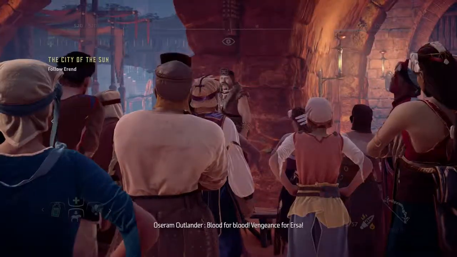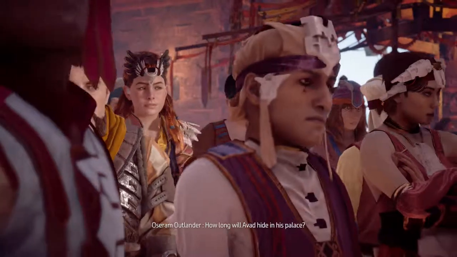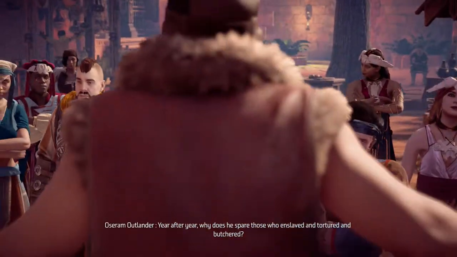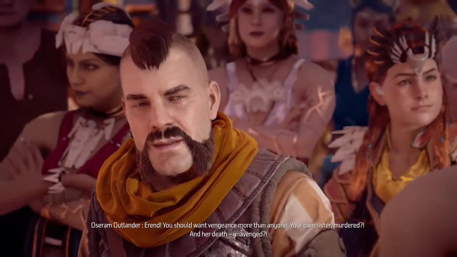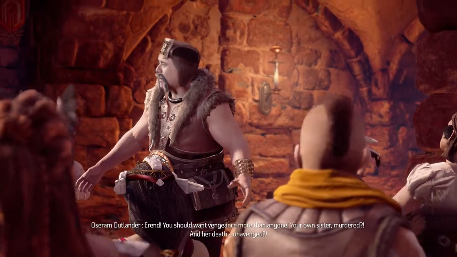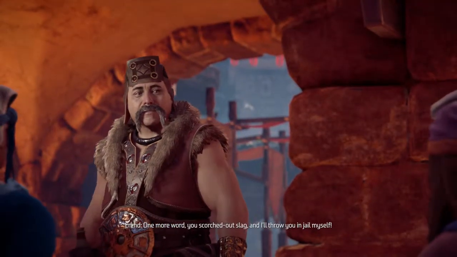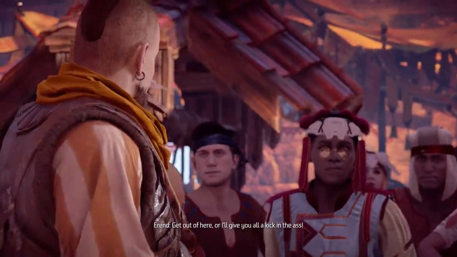How long blood for blood? Vengeance for Ursa. How long will Avad hide in his palace? Year after year, why does he spare those who enslaved and tortured and butchered? Erend, you should want vengeance more than anyone. Your own sister, murdered, and her death, unavenged? One more word, you scorched out slag, and I'll throw you in jail myself! Now get out of here, or I'll give you all a kick in the ass!